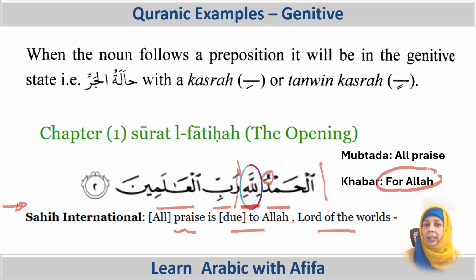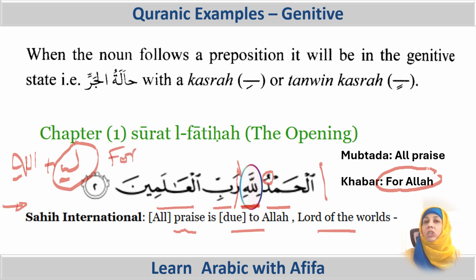And in lillahi, there is actually a lam, li plus Allahi. So li is a preposition. It means for. So when the preposition comes before the noun, which is in this case Allahi, it makes it majrurun with a kasra ending, right? So that is why it is lillahi, with a kasra ending, because Allahi is here majrurun because of the lam, the li that came before it. And as we shall see, li is a preposition. It is harfu jar.